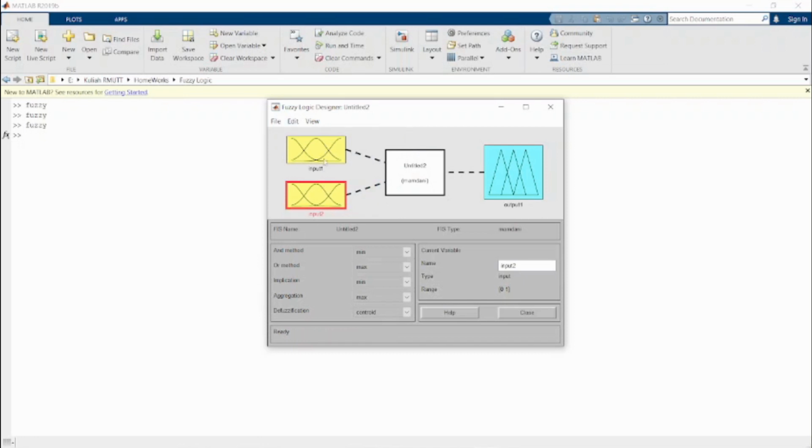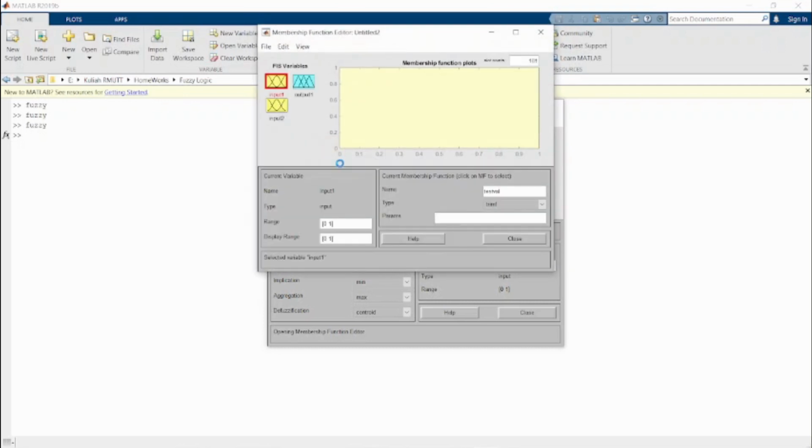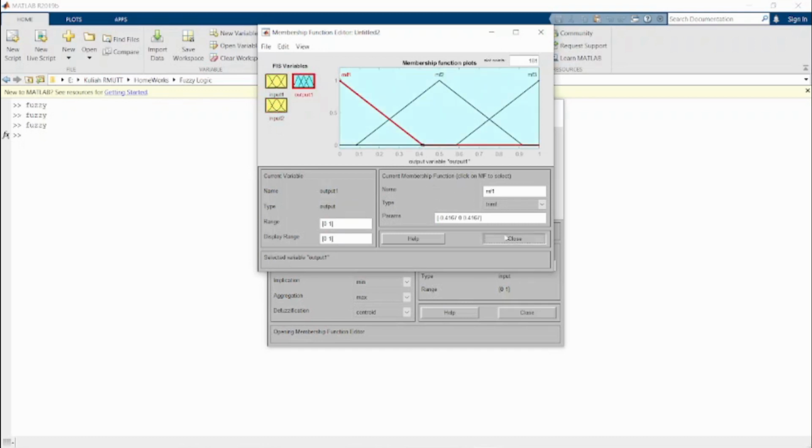After we have two inputs, we can continue to set the membership functions of our inputs. Here we have to set all 9 membership functions in the first input, the second input, and also the output.